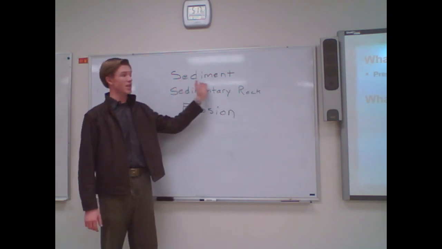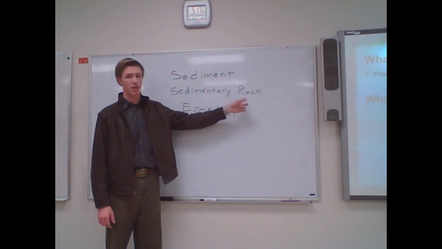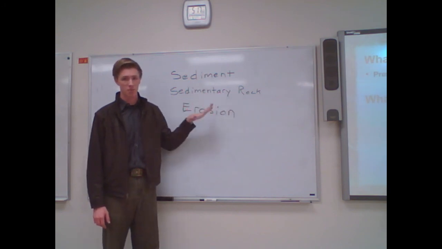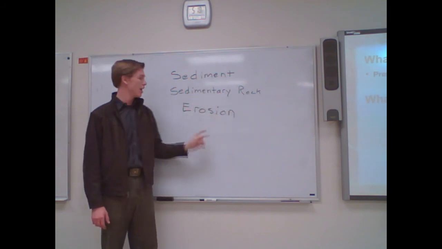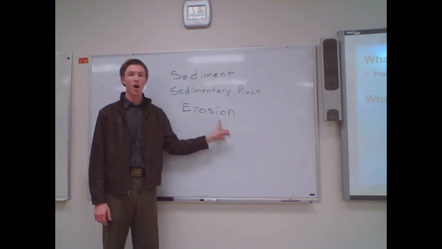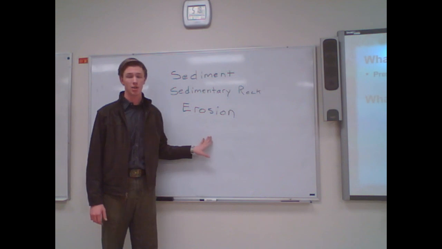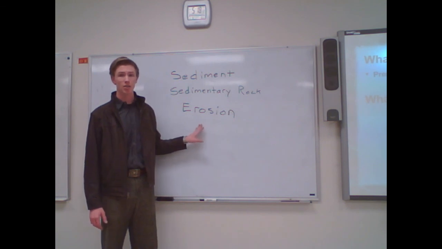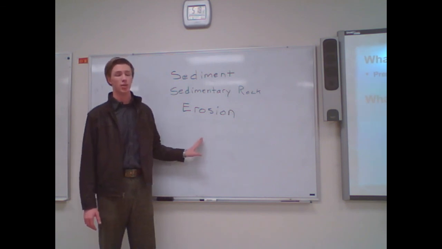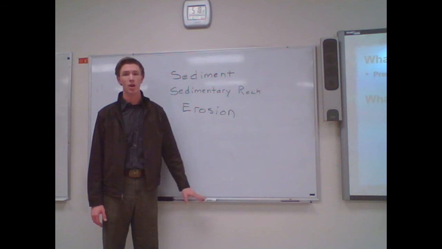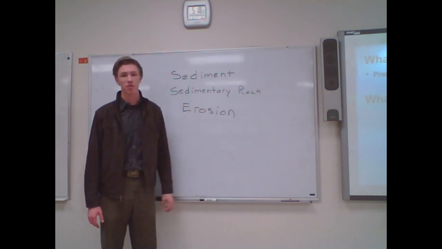So we have sediment, which sounds like cement. Sedimentary rock is a rock made out of sediment, so sand and mud and everything pushed together until it's a rock. And erosion is water that will erase sedimentary rock. That's how the Grand Canyon showed up, if you've seen the Grand Canyon or know anything about it. So erosion is like an eraser. It's water erasing the land to leave a river valley or to wash it away, and that can show some of the dinosaur bones or any other fossils that we have.